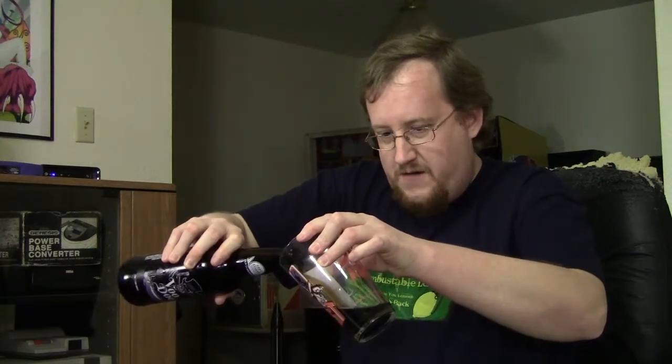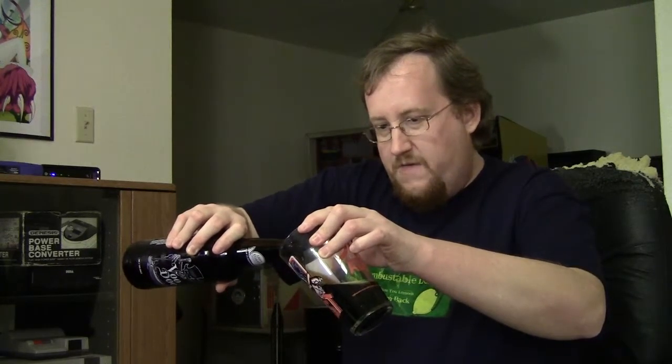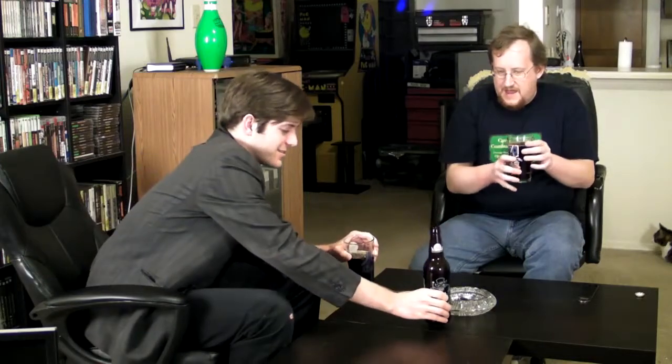Let's get into the glass here, and then, of course, the slow pour. Don't want to stir it up too much. Nice darkness there. It's not a super thick dark. It pours very thin. It is pretty opaque though. You're not even seeing it through the edges of the glass. Actually, now that I get it into the light, it is pretty dark. You don't notice that pouring. Just from pouring, I can tell it probably doesn't stick to the cup that much. No, it slides super easy. You get a little bit of lacing, but it is definitely very thin.